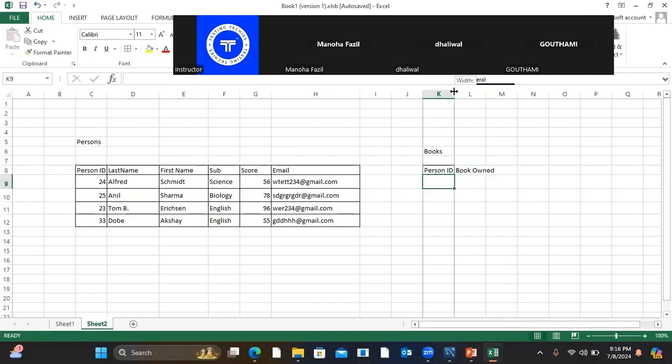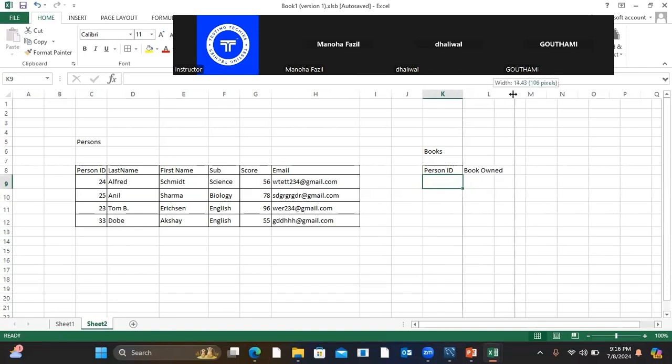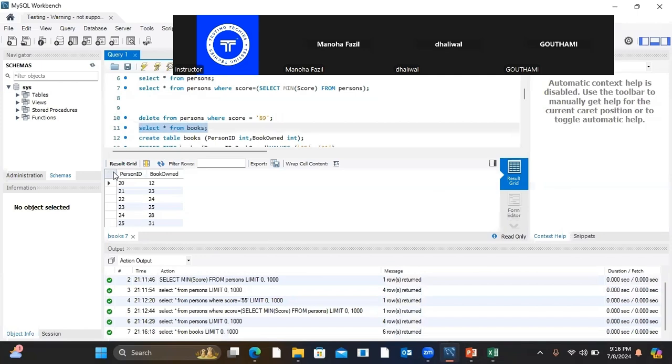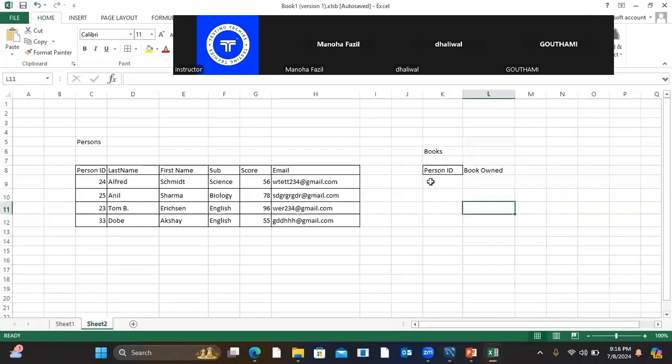These are the two columns in that table. Let me copy the data. So this is the book table. Now I have these two tables created in my database.